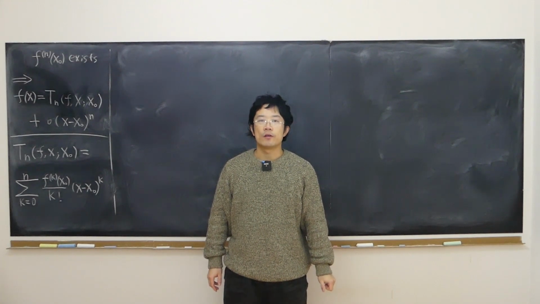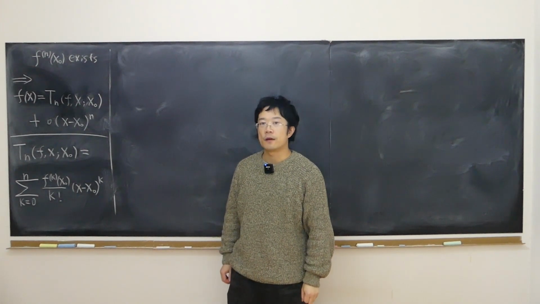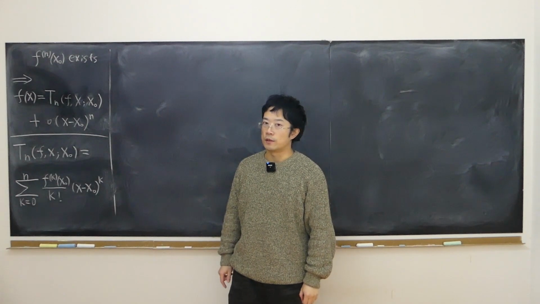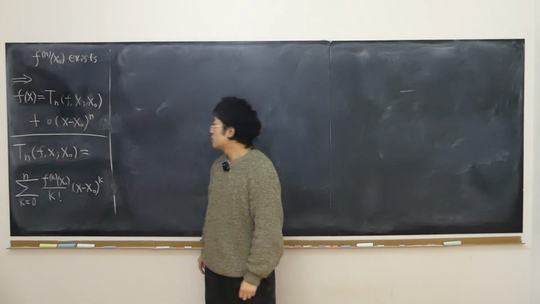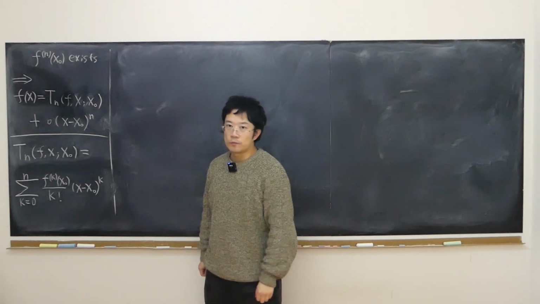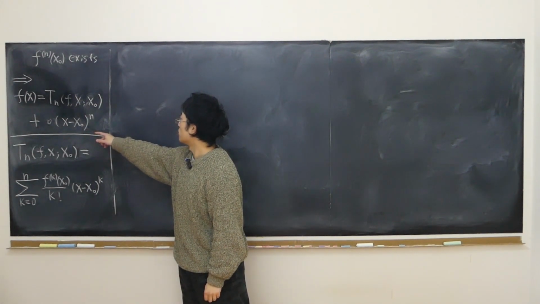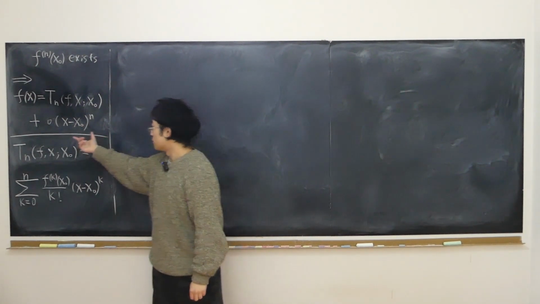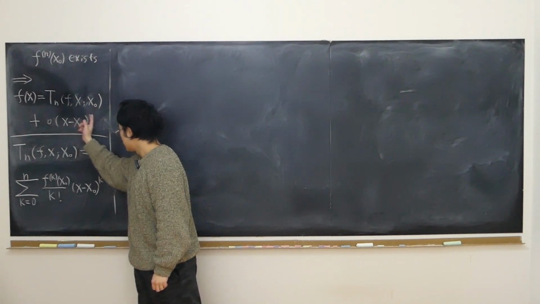Now I'm going to give a rigorous proof of the Taylor expansion theorem. It means that if f is a function whose nth order derivative exists at x0, then we have the following conclusion: this function can be written as a sum of a series of polynomials plus little o of (x minus x0) to the power of n. This little o means an infinitely small amount, even smaller than this quantity.